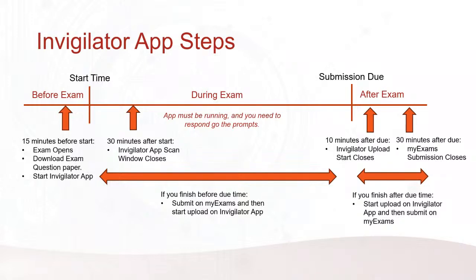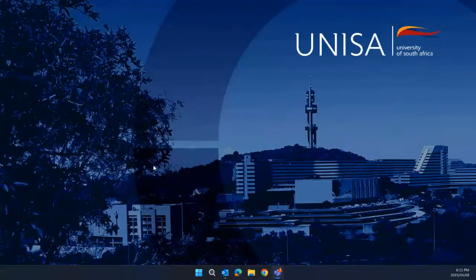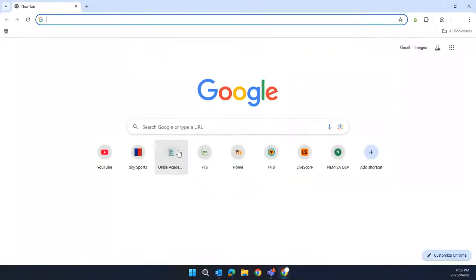Okay, so I see a lot of you guys are asking, when can we get the QR code for the mock exam and all that type of thing? Okay, so we're going to quickly show you how to do this. So I'm just going to open our good old Google Chrome, and we will post this in the chat as well, guys, so that you get access to it.